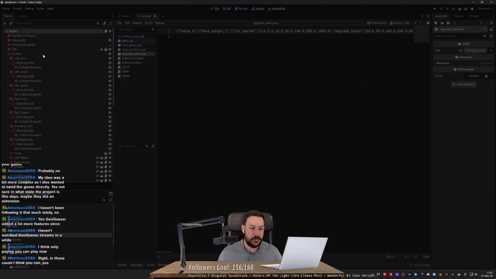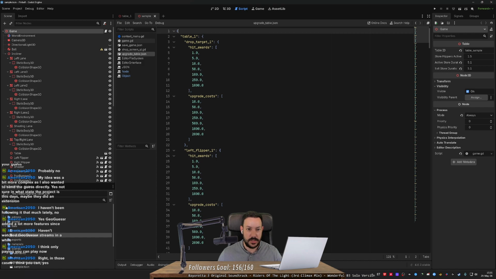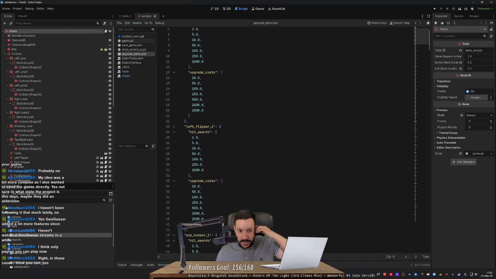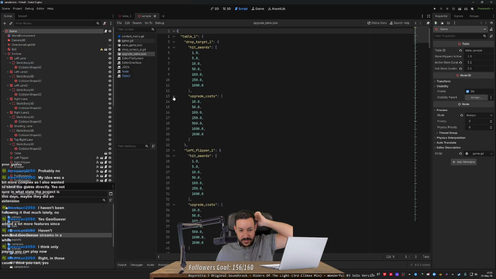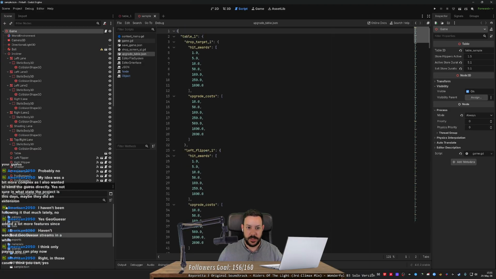Yeah, the fact that I need to reload this every time I change that file is not ideal. I mean, I don't like this. I think I'll need to find a better way of managing this thing right here.